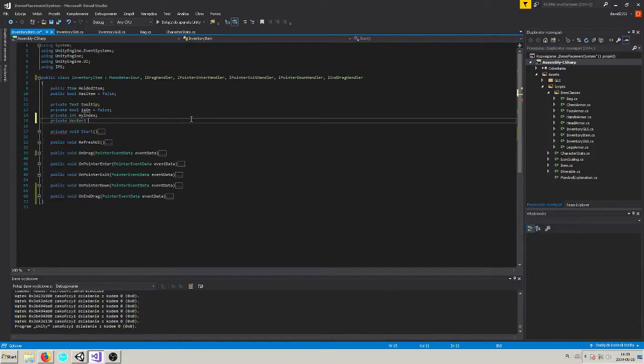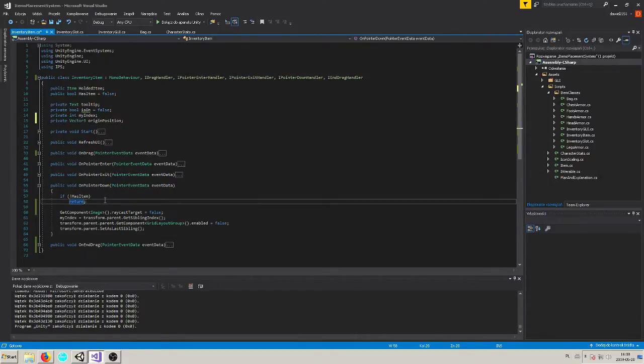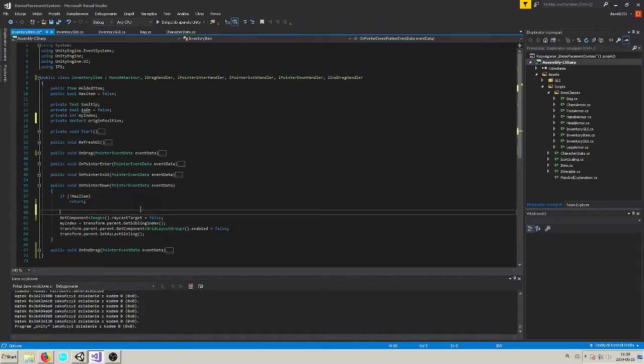Vector3, and it will be like origin position, and on pointer down, origin position equals get component rect transform dot position.